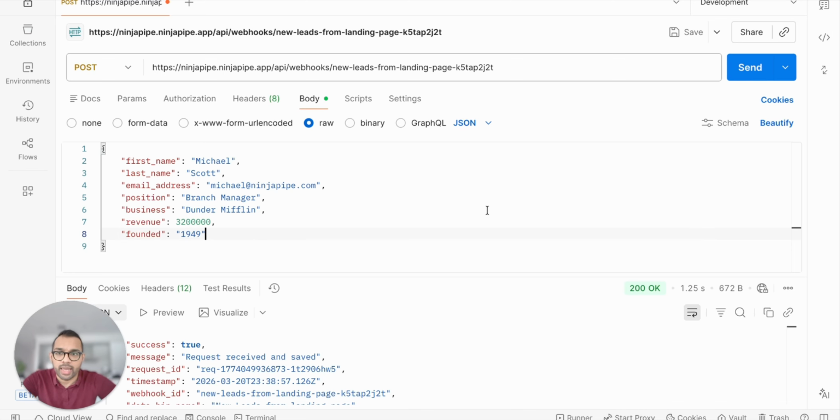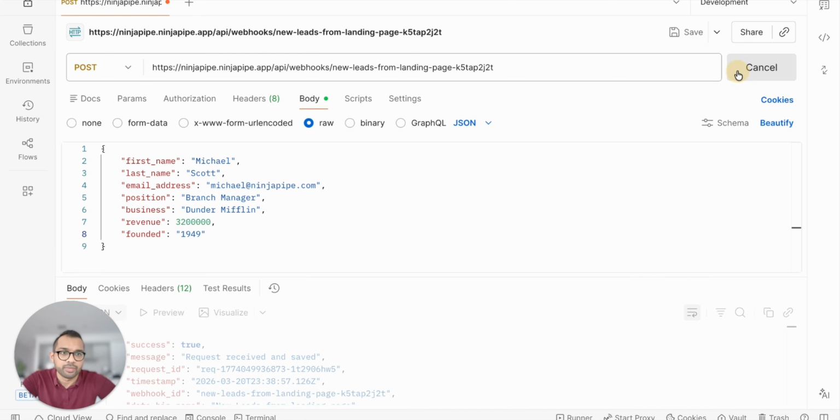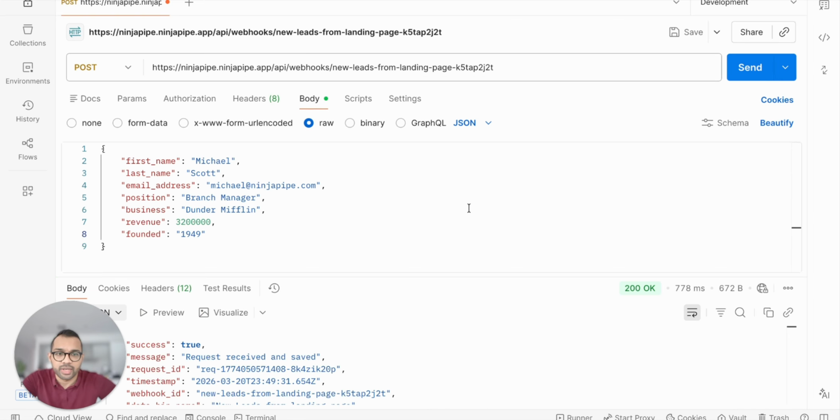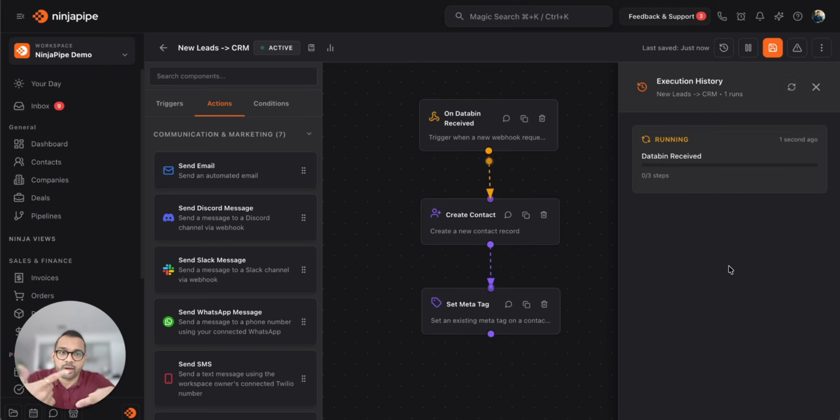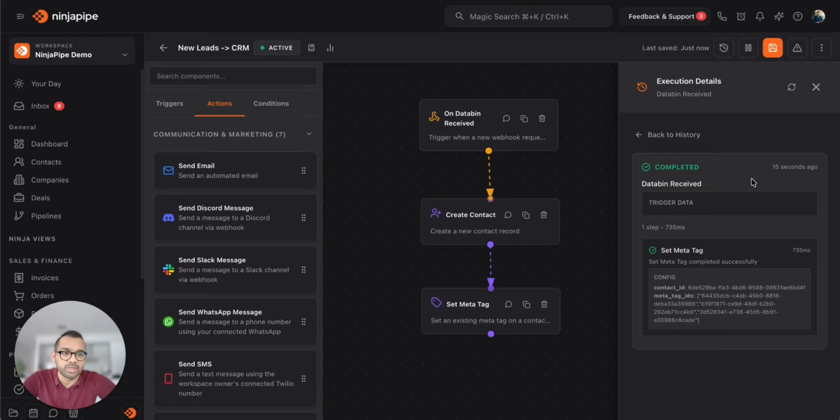So let's go to Postman again. Let's kick this off. Let's add Michael to our CRM. So now I'm submitting the data bin again. If you go here and do this, you can see it's now kicking off. The data bin has been received and it's now running. We actually keep checking the status, so you can just click on refresh manually if you want to do it quickly. But the reason you have this is because you can see everything that happened within CRM in each of your steps, and you can diagnose some of the problems as well.